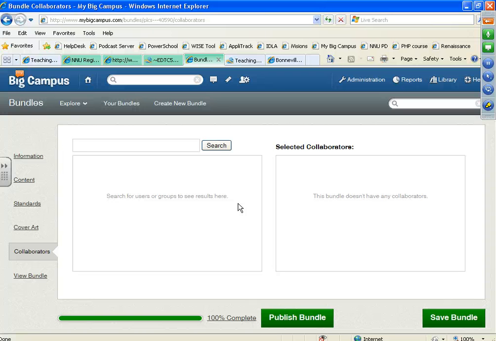When are they going to have all the new people in? It's like we've got a new teacher, so when will she be? She was just hired. Yeah, September. The overall process, just in general, is when somebody new gets hired, they go to the board for approval, and then HR has to process all their paperwork, and that automatically creates computer accounts for them. Now theoretically, when we automatically create a computer account, they should automatically get a My Big Campus account, but My Big Campus has been a little bit quirky, and so if they don't have it by the start of school, if you email Joe Tamayo or Cliff Wade, we can add them in.